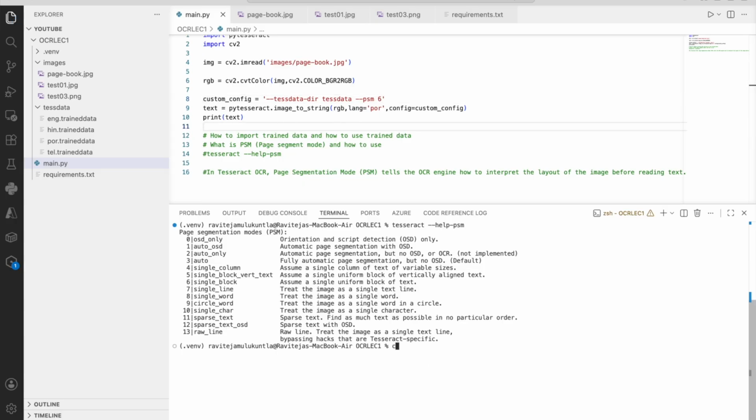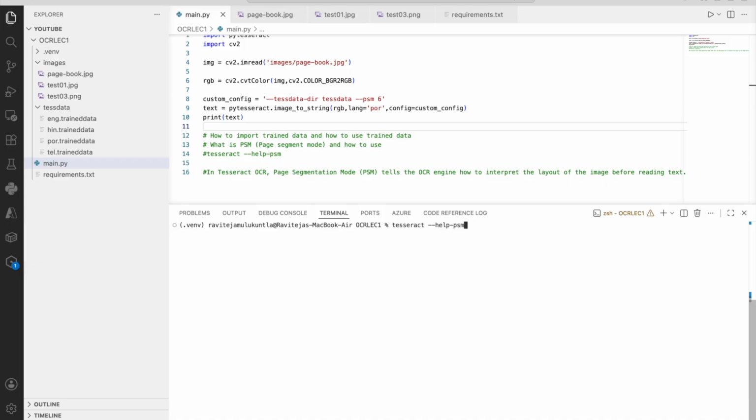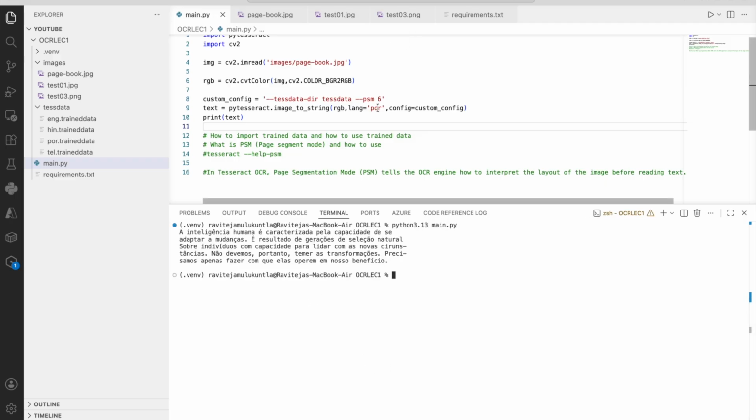Now let's see the output. It is a Portuguese language, so that's why I specified the language as Portuguese. And we'll see how the result comes without PSM. The result will be similar, but when we give the segmentation mode, it is helpful for the compiler to understand very fast.